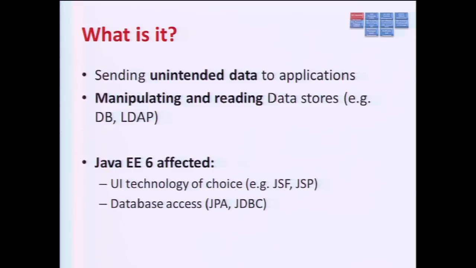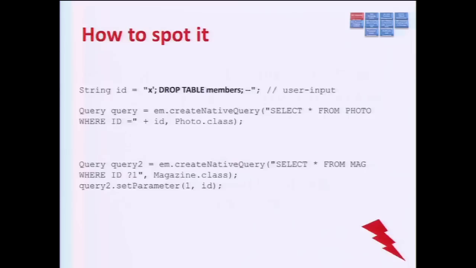You basically have two areas in the Java EE space in general where they could affect you. That's more likely the validation side, all that happens on the UI if you have a user interface, and this is definitely the database, the data layer stuff. Okay, what could you do to spot that?